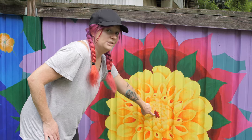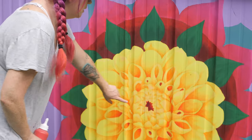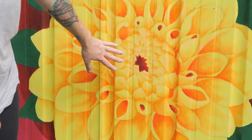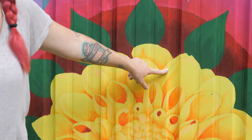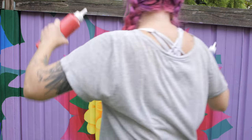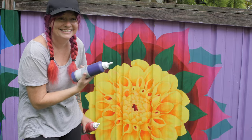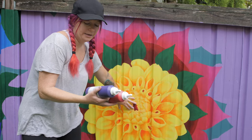Now, this right here is the cadmium red deep. So right there in the center where I had those darker values, that is the cadmium red deep. Honestly, it might have been mixed with a little bit of the, yeah, because you can see it right here. That is mixed with a little bit of the permanent violet, I believe. Hold, please, I need to go get that color. All right. Time has passed. I forgot I used this. This is the cadmium red deep and the permanent violet.